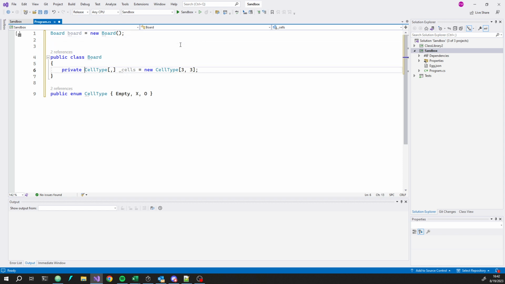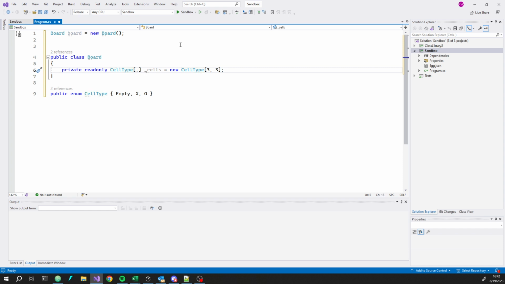I can also make this read-only. So let's go ahead and do that right now. I always prefer read-only if I can do it, especially if the thing won't change. I won't necessarily make something read-only if it's read-only by coincidence, if I just haven't gotten around to making a change to it. In this case, though, given that the contents of the array is changeable, it's mutable. I could come in here and change the individual values within cells.